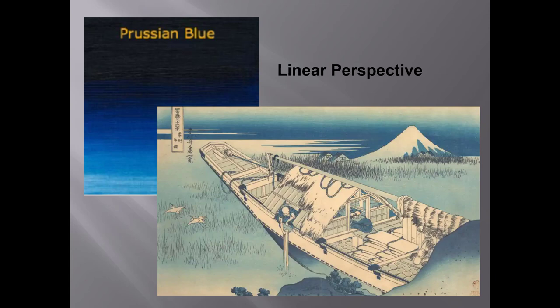The painting on the right is also from the series, and I thought it illustrated the point about linear perspective even better. You're going to learn more about linear perspective when we get to the Renaissance in January. But as the red lines that I rather ineptly inserted indicate, the contours of the front of the boat — the bow — direct our eye to a vanishing point just beyond the horizon of the painting.